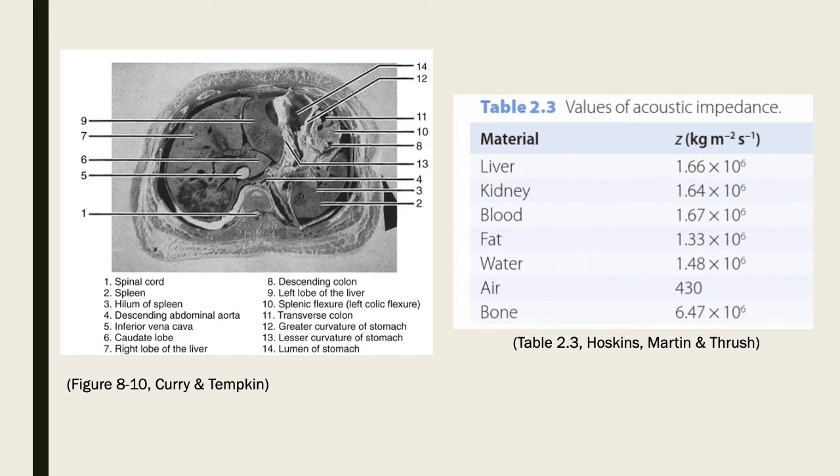So then, when it encounters the bone, because of that massive change in Z, almost all of our sound is going to be reflected back to our transducer, and very little is actually going to be able to go through that bone. The other thing that happens with bone is that because it's so dense, it actually absorbs so much sound so quickly that even if some sound did get through, it wouldn't be strong enough to get picked back up as it made its way back to the transducer.